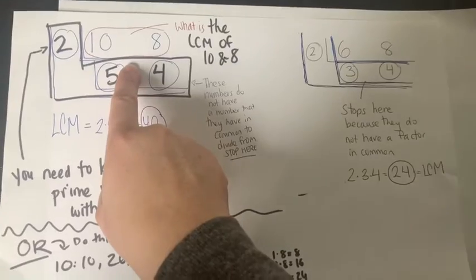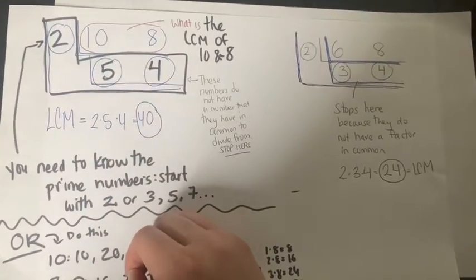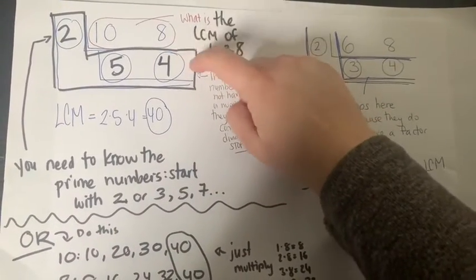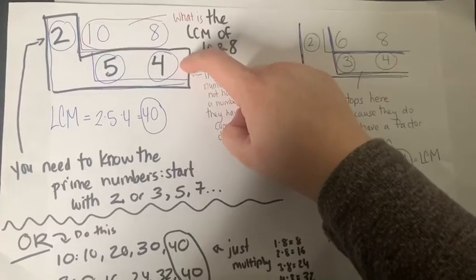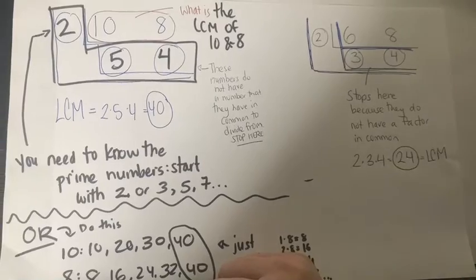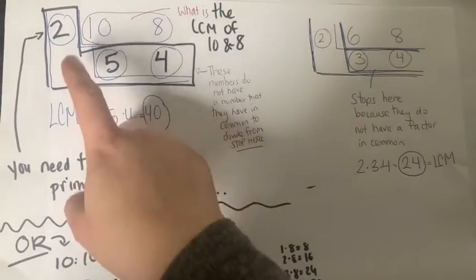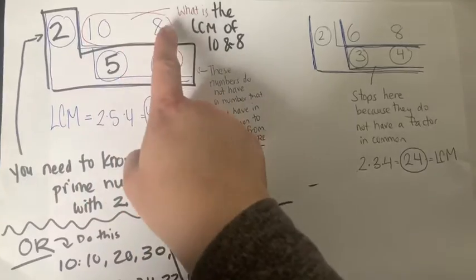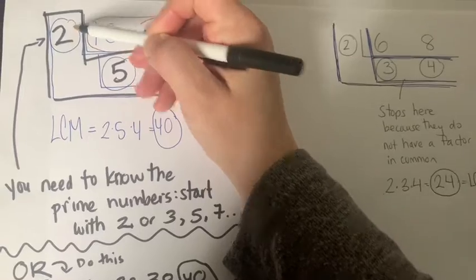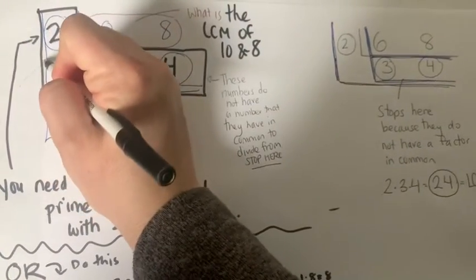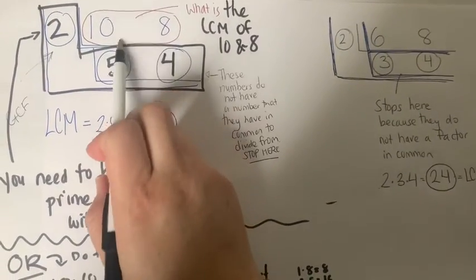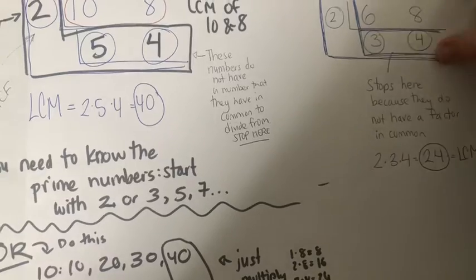This one right here, you could also find the GCF. So like I said earlier, if you use this cake method, it might be better because you can find both items in just one try. So in this case, if I wanted to find the GCF of 10 and 8, all I have to do is look on the side right here, not these two bottom numbers, and my GCF would be 2. And I could prove that by doing the traditional method. So let me flip this over to prove it to you.